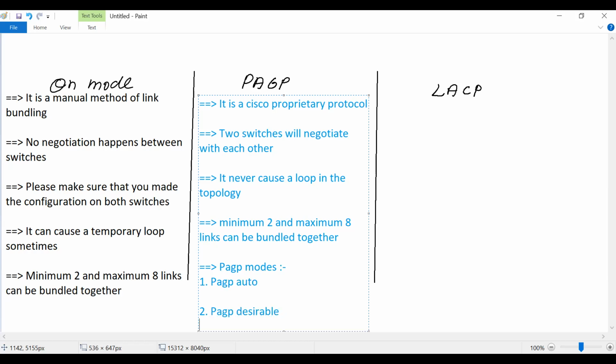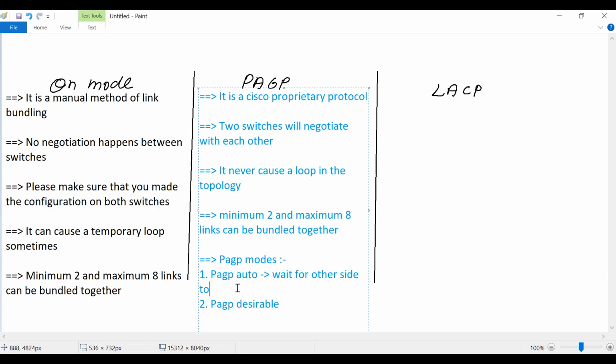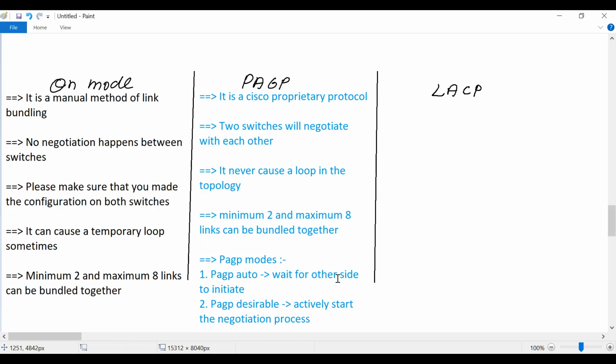PAGP auto waits for the other side to initiate the negotiation. PAGP desirable actively starts the negotiation process. It doesn't wait for any negotiation to happen.